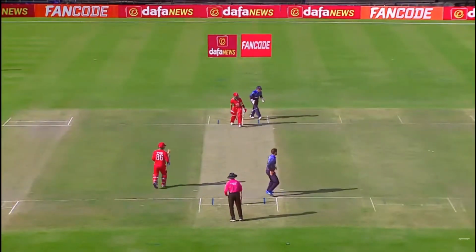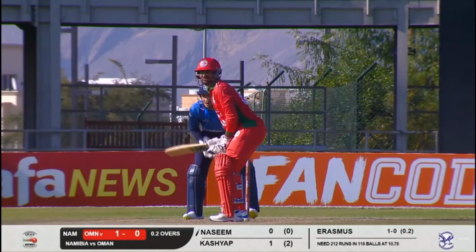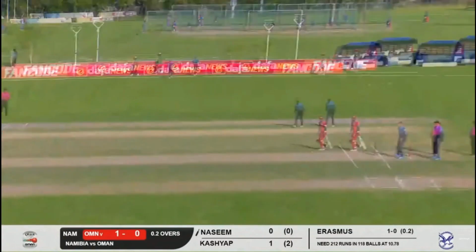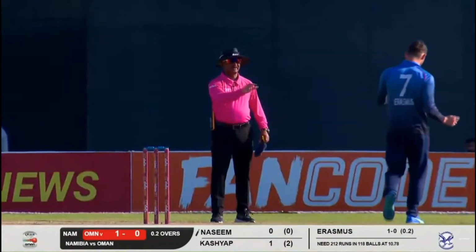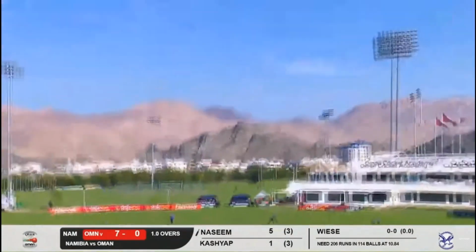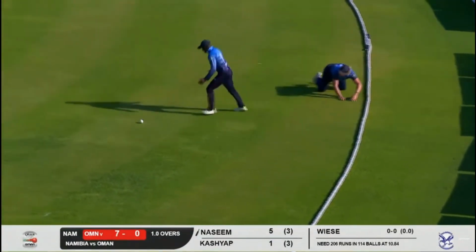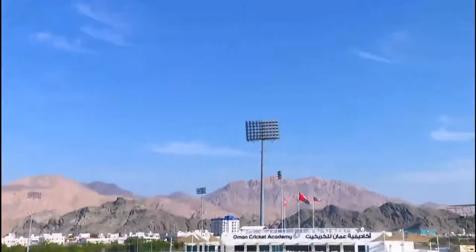And that can be done by chasing the score down. It's going to be the captain who will come into the attack immediately. Gerhard Erasmus has the end bowling against the wind. That's a very good shot. Naseem Khushi has smacked that one. That's gone straight up. There's a fielder coming underneath it. And that's a wonderful save. It's a very good attempt. Yes, it was in the air with the wind, so very difficult to judge as well.